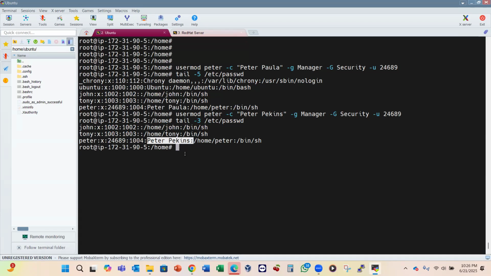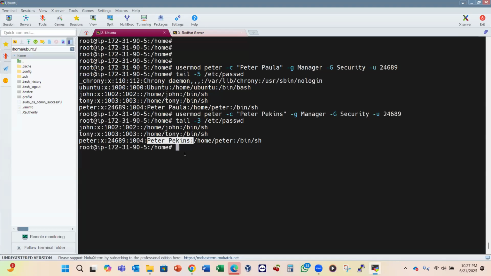Okay. Perfect. That's how you modify the user. And that's how you check to see if the user you modified has been modified. Go to your /etc/passwd file, and then you can see that.